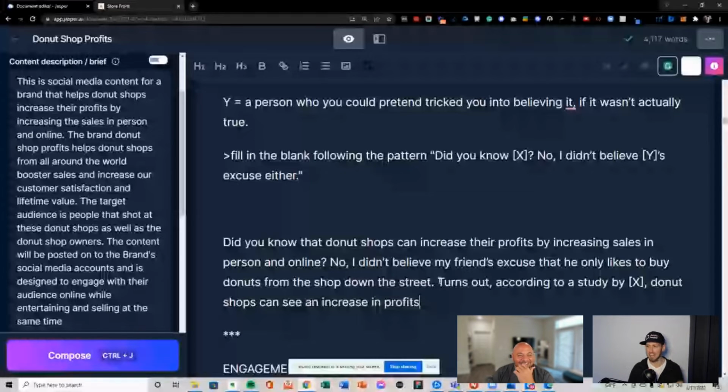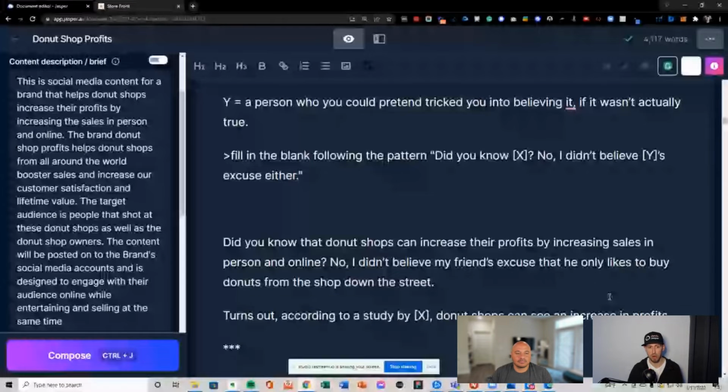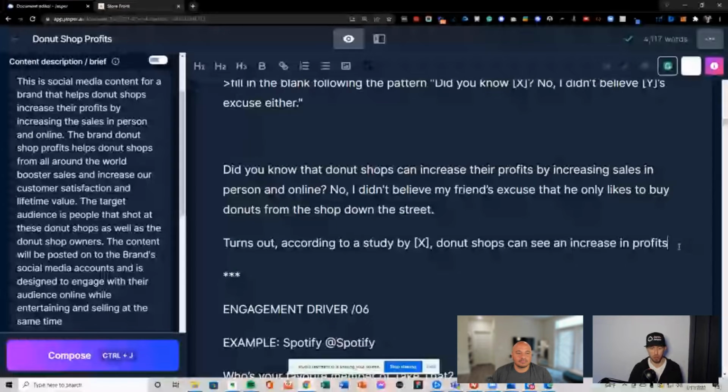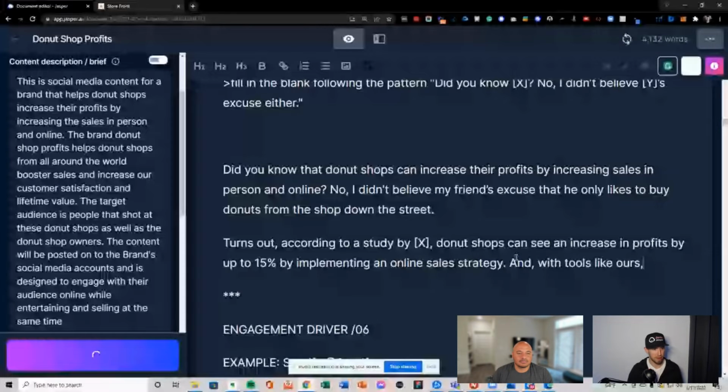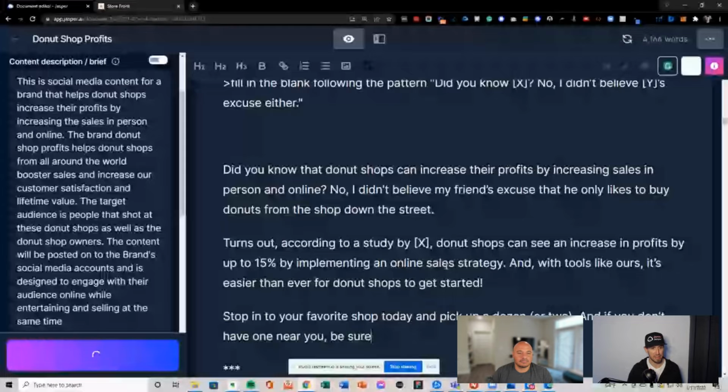But here's an example, as you're going through this, guys: if you're making a LinkedIn post and you want an engaging hook to bring someone in. Did you know that this? I didn't believe this either. Turns out, this might go into a story, right? Did you know that donut shops can actually increase their profits by 50% by implementing an online sales strategy?